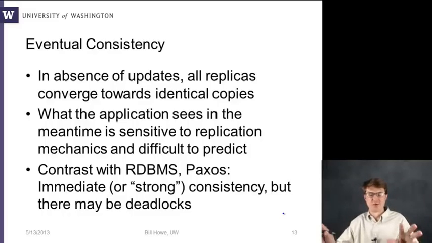In general, contrast this with what we've been talking about with relational databases and things like Paxos, where they guarantee strong consistency, but there may be deadlocks. You can prove that no system can be free of deadlocks and guarantee consistency. So relational databases and Paxos give up on this liveness property, meaning that they might allow deadlocks in favor of strong consistency. Now, you can show that the cases where deadlocks can occur can be made rare through different design decisions, but they can still happen. So eventually consistent models say we can't afford the cost of waiting for these protocols to run, and moreover, they may not be necessary in certain application contexts.